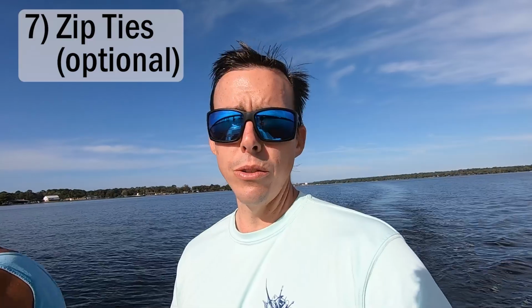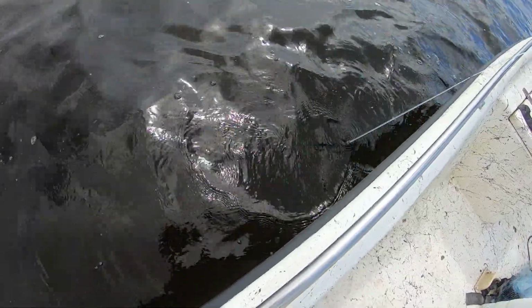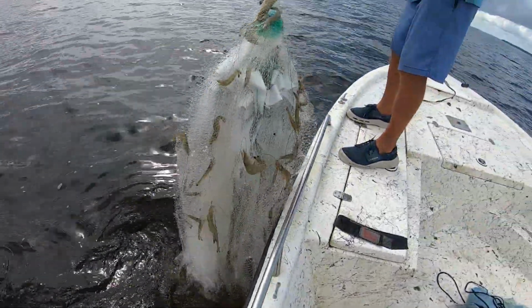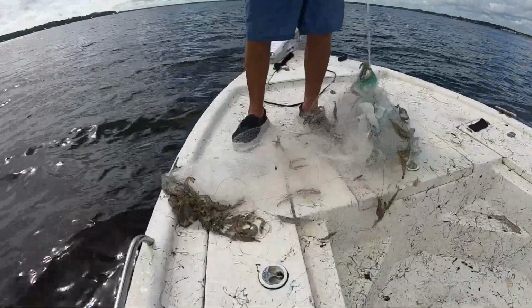It's also nice to have little zip ties. We actually use little zip ties to repair our nets, so you might want to carry some of those on your boat too. With two of us in the boat, sometimes I'll motor around and we'll just test. We'll just throw the net out, seeing if they're here, trying the last spot you did, seeing what other people are doing. You might see what depth they're on, stuff like that.